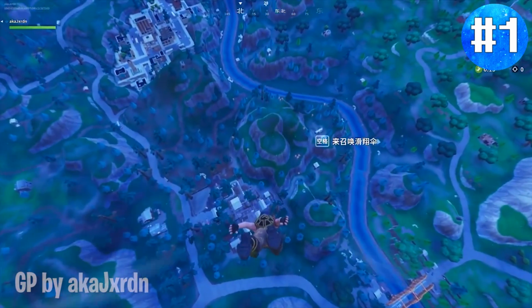So Insignia basically gets credit for what I say is, besides the Black Shield, probably the greatest back bling in Fortnite. This thing is just so clean. I wish that it existed, but it doesn't.